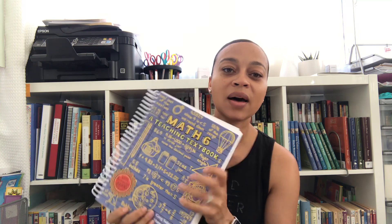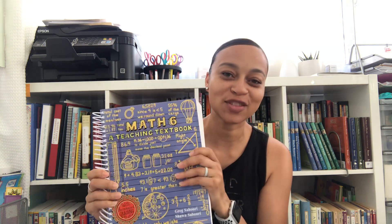For math, I don't have the exact curriculum in front of me. Last year we did Teaching Textbooks Math 6, and this year she will be doing Teaching Textbooks Math 7. We used the 3.0 version, which is all online. I did buy the book as well because I like having the printed material in front of me, but she'll be doing Teaching Textbooks Math 7, 3.0. She has thrived with Teaching Textbooks and we're just going to keep going until it doesn't work for us anymore.